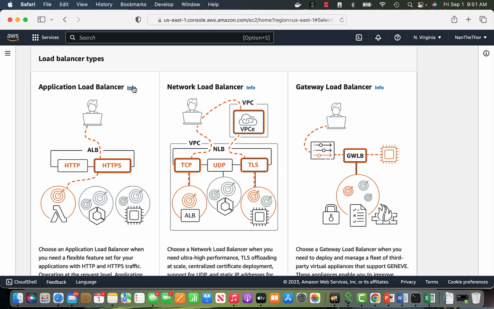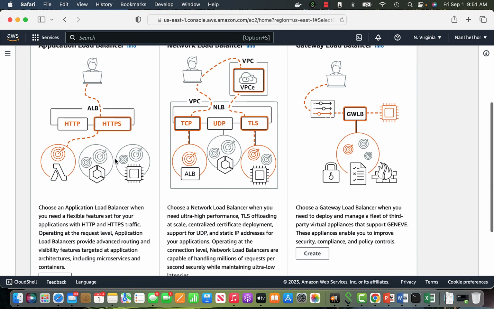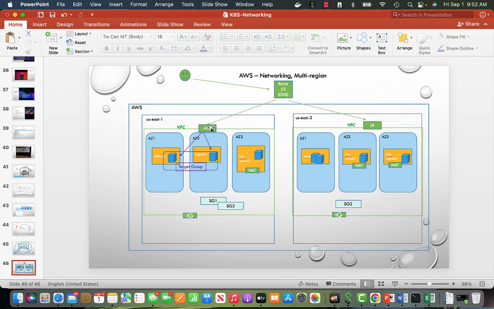So these are the main ones, and this is the application load balancer. It has been explained very nicely: it routes the traffic from outside at the application level. So HTTP and HTTPS requests would come to either your services or containers or Lambda, whatever your application is running on. So here I am trying to use the ALB, and when the traffic hits the application load balancer, it has to balance the load.